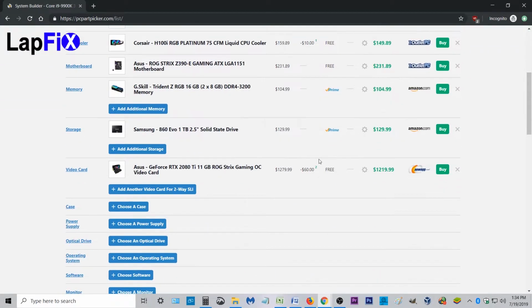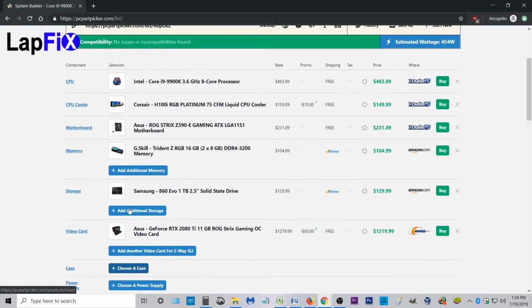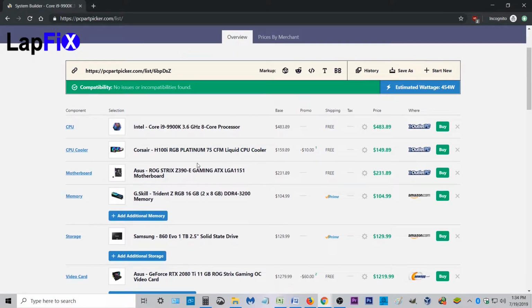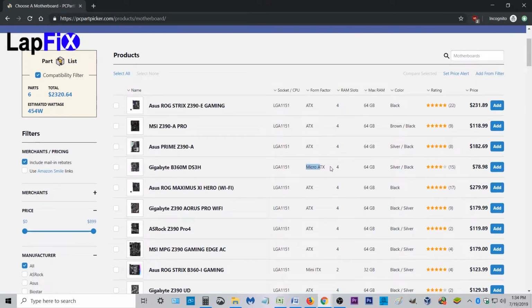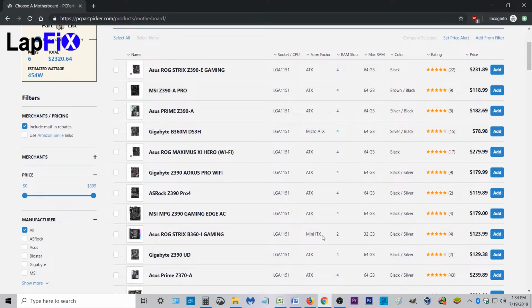So let's keep going. We can get a case. Now cases all vary by size. This one is called an ATX. Let's go back to the motherboards real quick. There are a few different motherboards you can get. You can get an ATX one, and you can see here, it's a standard size. It's pretty much like almost any regular desktop that you see. Micro ATX is just a little bit smaller than an ATX, and you can even get a different case for that. You might see them in very slim, maybe all-in-one builds from manufacturers. You don't see too much for cases outside, but the third one would be mini ITX, which is the smallest one you can get.